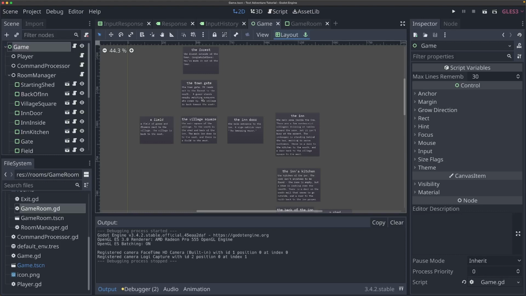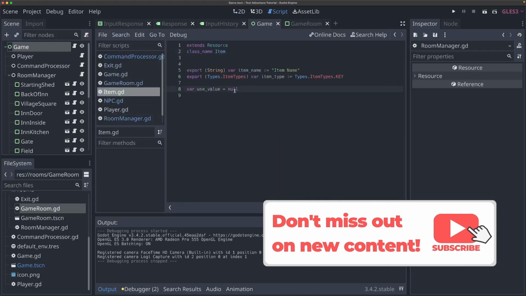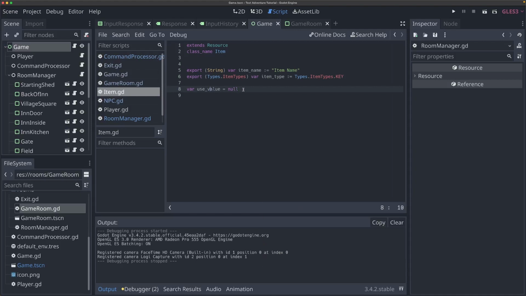So now that we have that, we are ready to actually finish implementing NPCs. And you'll remember if I go to our item script, the way that we decided how an item would be used is we gave it this use value variable here. And for our NPC, we want to do something similar. Remember from last video that we had an initial dialog variable and we also had a post quest dialog variable. Now, it might be true that not all NPCs have a post quest dialog. They might not have a quest, and that's okay. We can just leave it empty.